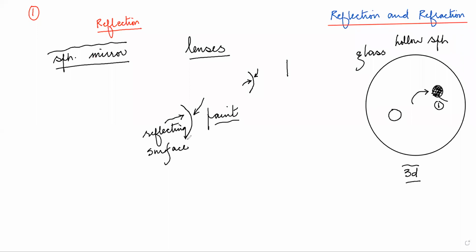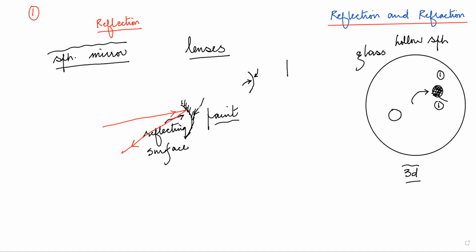Now students, honestly speaking, it is the reflecting surface, the shape of the reflecting surface, which decides which type of spherical mirror this is. In case the outer surface of this portion is painted, right? So either you say it's painted or you say this is shaded. And the inside surface, which is going inside, is the reflecting surface. Maybe a light ray comes, after striking here, it will get reflected. So this kind of mirror with one reflecting surface and one surface which is painted, right?